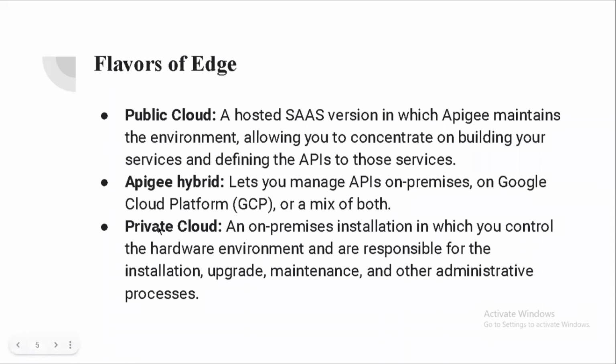So private cloud is an on-premises installation of all the components of Apigee. As one of our candidates mentioned, Cassandra. Most people who are new to Apigee don't know what Cassandra, message processor, routers, and other components are. Zookeeper, there are a lot of components. This configuration is something we ourselves have to do, and we have to decide what is going to be the value and what is going to be the limit of these components. So these things should be handled by us.